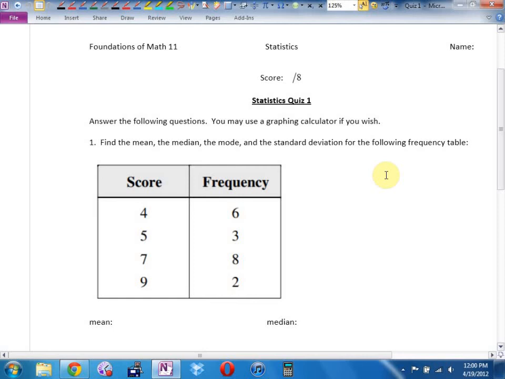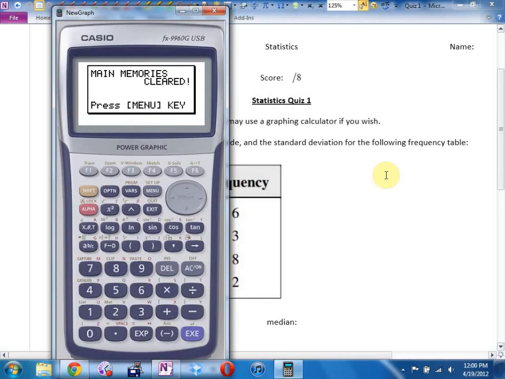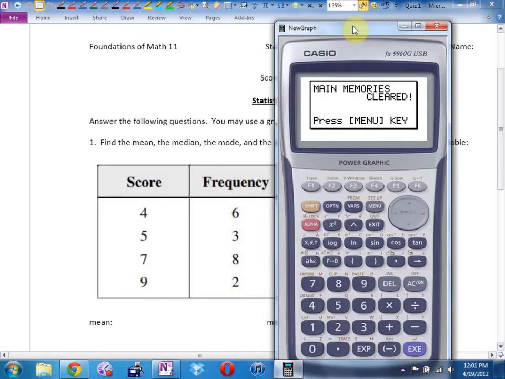So, take-home quiz number 1, very basic. I expect you to be able to find the mean and the median and the mode and the standard deviation. And while I'd like to say I'd like to be able to do it all algebraically, I'm going to take advantage of the technology that's there. So I'm not going to be all that fussy and say you must be able to do this by hand. Some stuff I will, this stuff I won't.